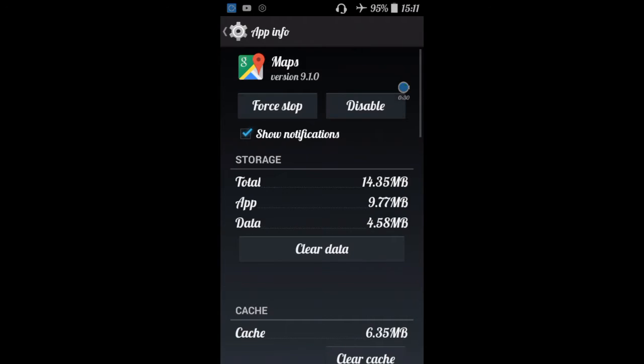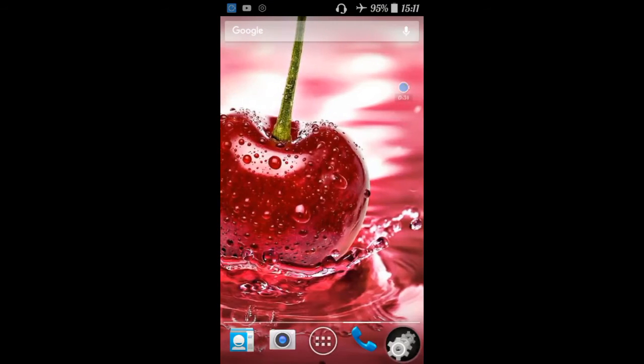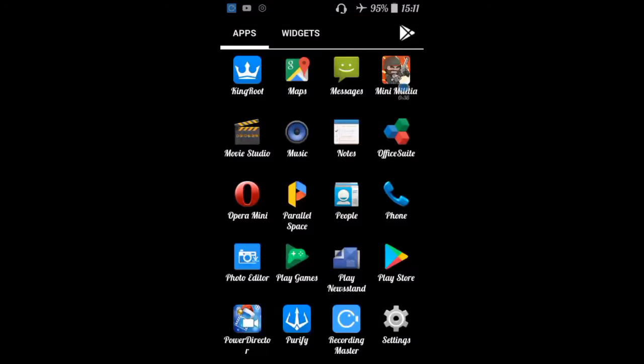However, if I want to uninstall it, how can I do it? For that, the first thing is that your phone must be rooted. If you don't know how to root your phone, then just click the I button and watch that video. Then you will get to know how you can root your device.